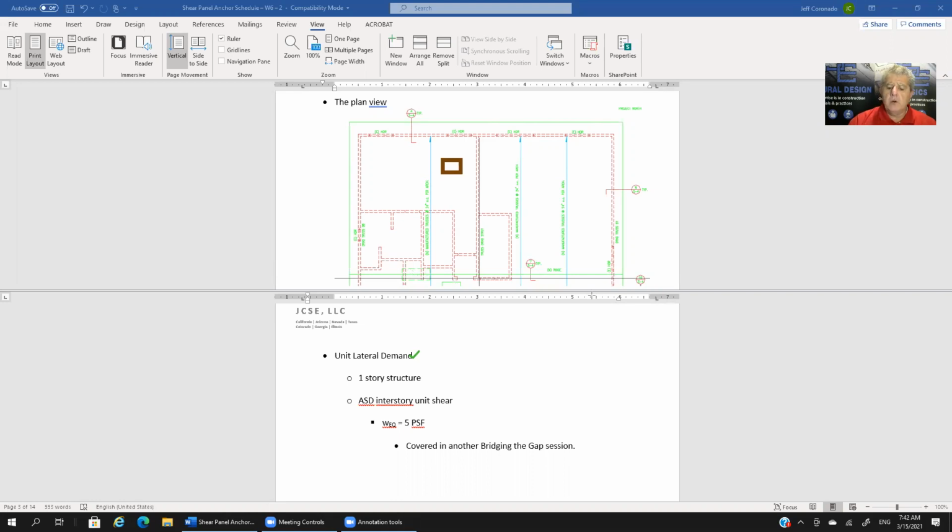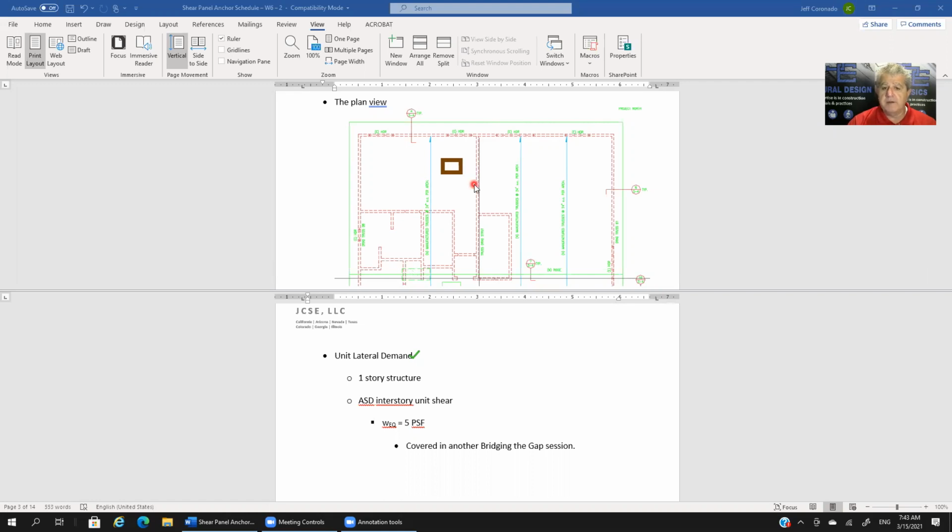So whether you are in a region which is more prone to earthquakes or in a region that's more prone to high wind forces, either way, this is the procedure that you would follow. It would be very similar for either one. In this case, we're using earthquake as an example. So we come up with our unit earthquake load of 5 pounds per square foot. That's what we've got here. That's a representative unit load of 5 pounds per square foot of seismic load.